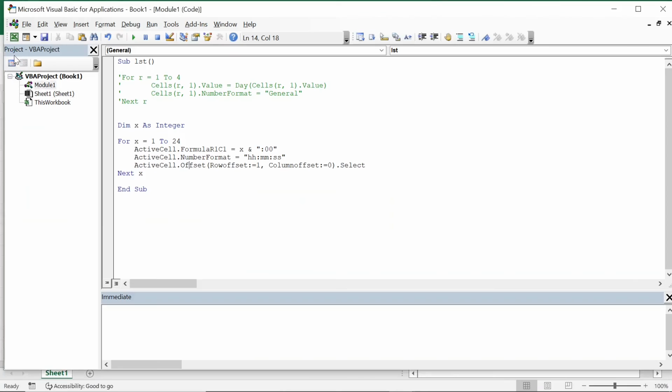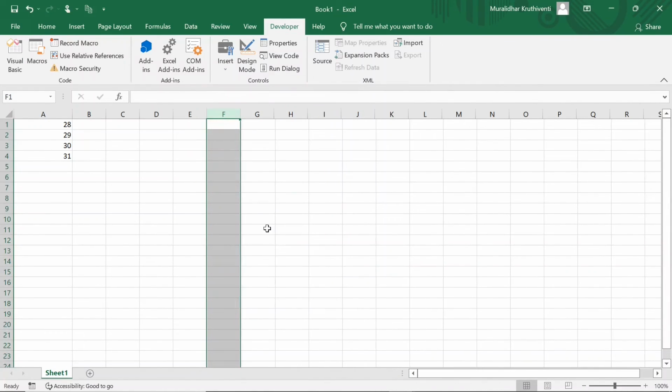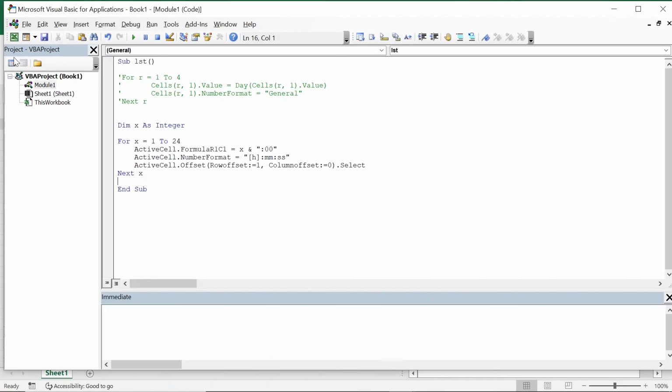So let us go back to the code and change this to h in close braces. Now let us come back here, delete this. We'll again generate here. Now run it.